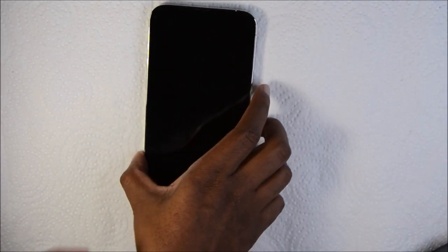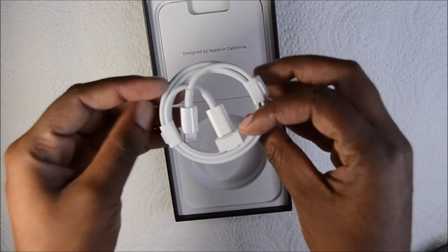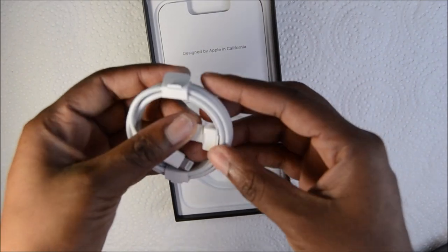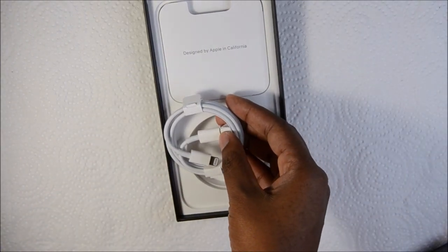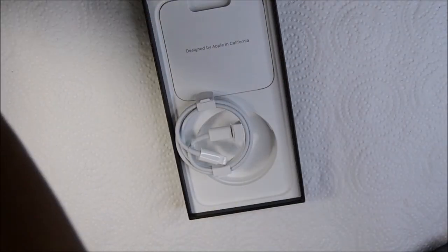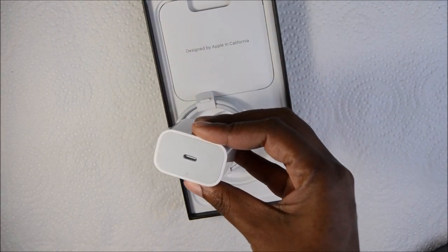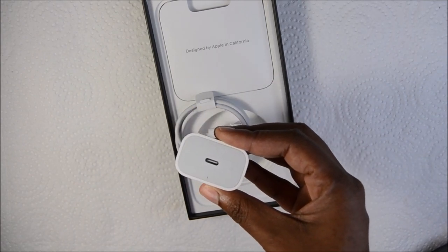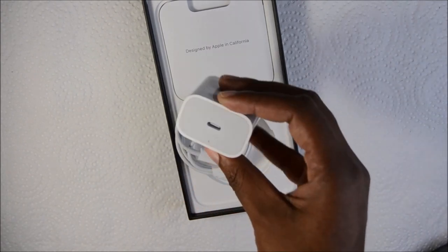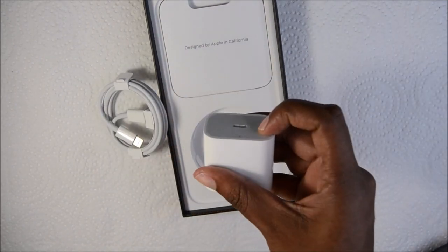But before we do that, let me just go through the rest of the box. So here we have the USB-C to Lightning cable. As you may or may not know, this phone does not come with a power adapter. You have to purchase it separately. I already have one for my iPad, so I didn't need to buy it. But if you're purchasing this phone and you don't have a charger and it's your first Apple product, then definitely purchase that as an addition, because you need to charge your phone.